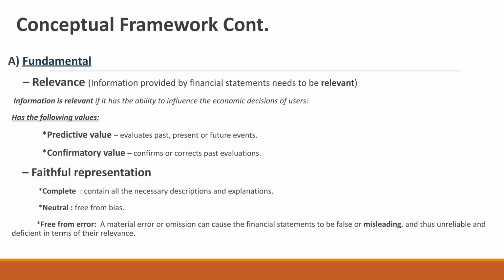The other fundamental characteristic is faithful representation. This means the information is complete, containing all necessary details, neutral, free from bias, and free from material error and omission. A material error can mislead users, making the information unreliable and irrelevant. These two, relevance and faithful representation, are the absolute minimum requirements for useful financial information.